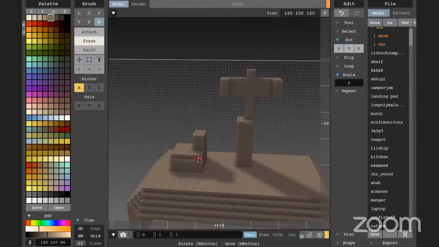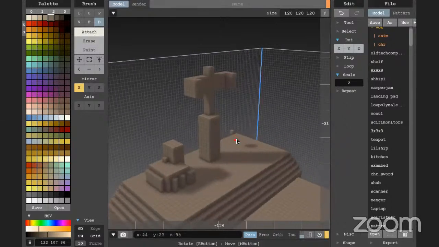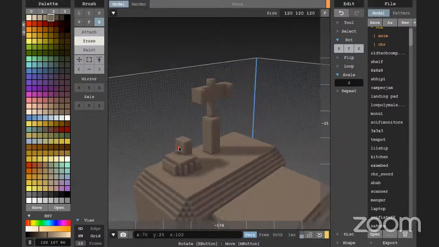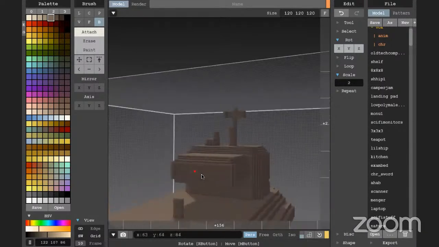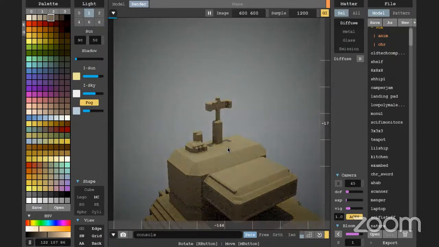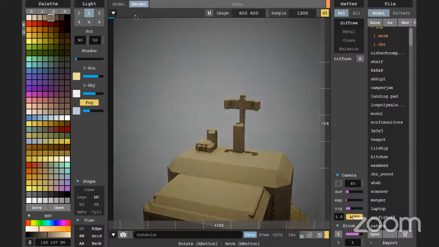Let's build something out of that. You might need a device like that up on top of your ship.